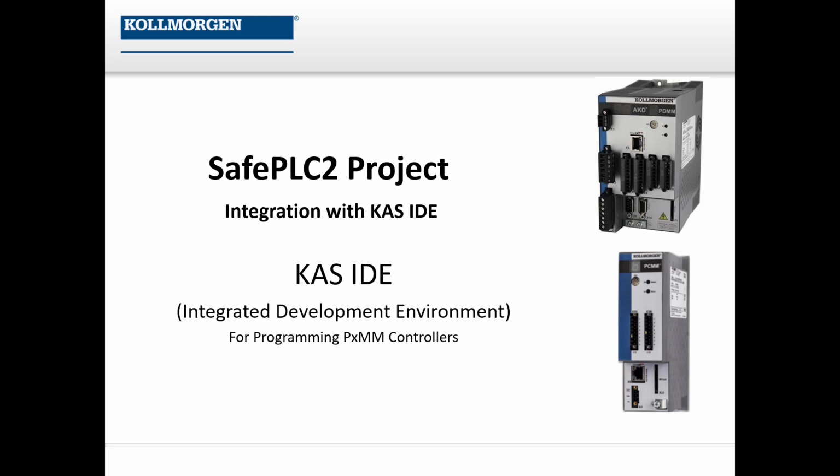In this video, I'm going to go over a quick example showing how you can open up a SafePLC2 project from within the KAS IDE and the benefits of doing this, including how parameters can automatically be imported and it can automatically know what safety devices you have in your EtherCAT project. I'm also going to show how you can set up to use the SRA, or the Safety Risk Assessment, parameters and options that you have set up through Kollmorgen Workbench when using an AKD2G drive with the FS3 safety options.